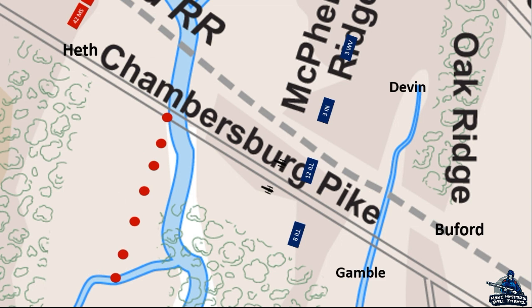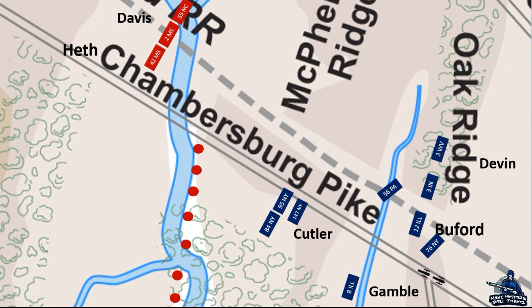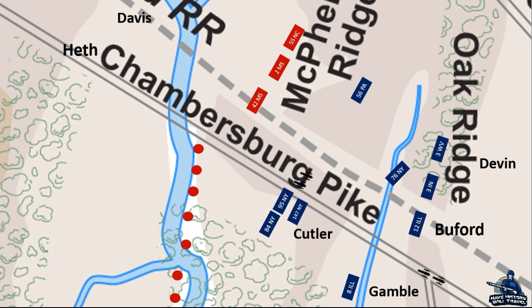John F. Reynolds' First Corps troops were making their way to the field. Lysander Cutler's brigade was in the lead, crossing over fields and dismantling fences to reach the location of battle. Cutler split up his regiments, placing three south of the Pike and two north of it. Davis' brigade was bearing down on the position when the 56th Pennsylvania leveled their rifles and fired into the 55th North Carolina. Stunned but determined, the North Carolinians and the 2nd Mississippi fired back. The 76th New York had not yet made it to the flank, but they were hit by rifle fire anyway. Their commander, Major Andrew Grover, thought it was friendly fire and ordered the men to hold their fire — but another volley ripped into them. They filed into the line and could finally see the enemy who had been firing at them; their position had been concealed by the rolling landscape.